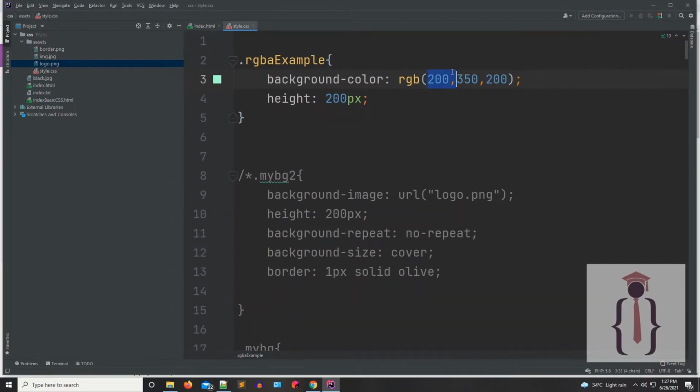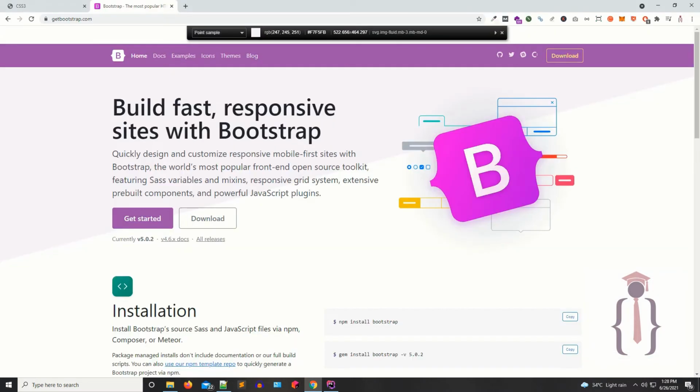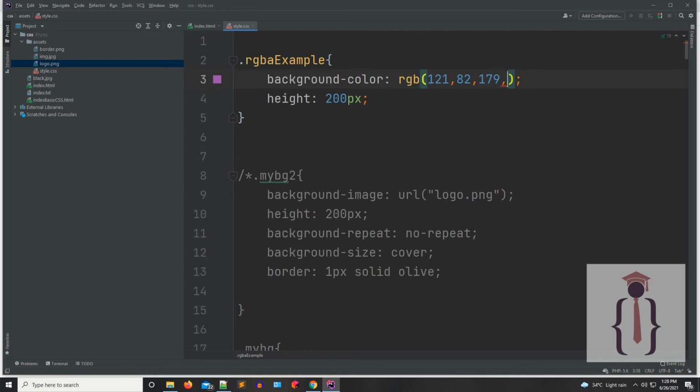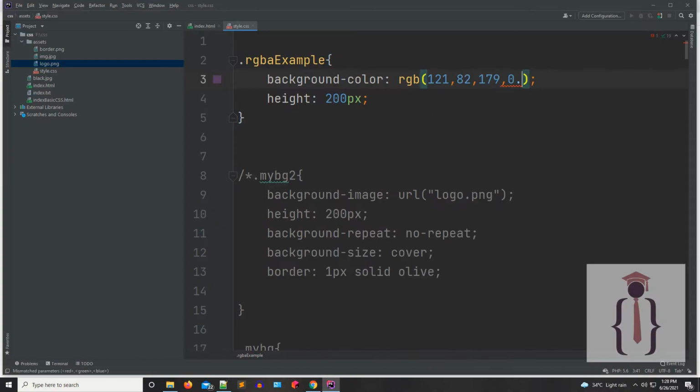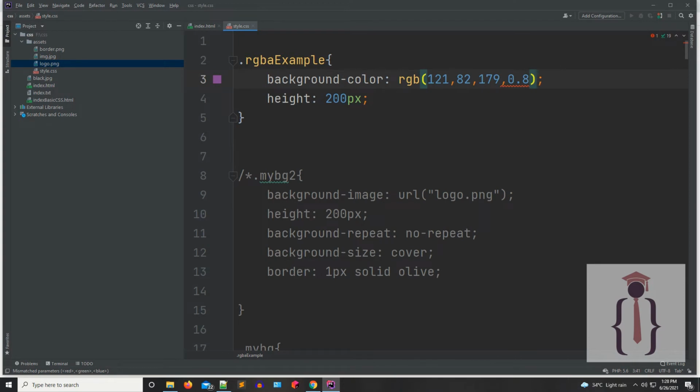So it's 121 and it's 82, 179. So okay, this is the color. If you pass the third parameter 0.4, it will blur your color. So 0.8, fine. In this way you can use RGB, red, green, blue with opacity.